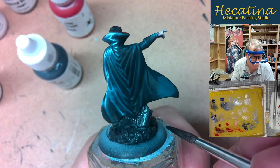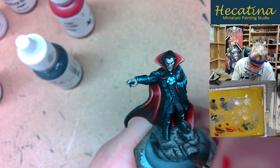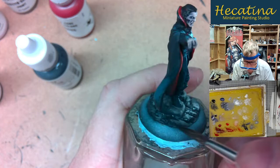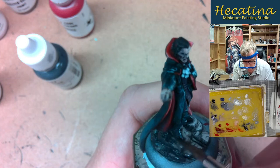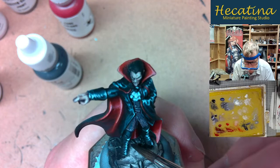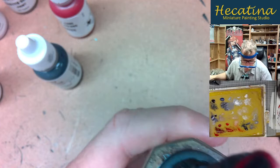I'm going to need to wait for that to dry for a minute. So I think I'm going to put a few more shadows back in the stone where the light wouldn't hit directly. I'm gonna put some shadows back. There. Right, and I'm stalling for time a little bit for that to dry.